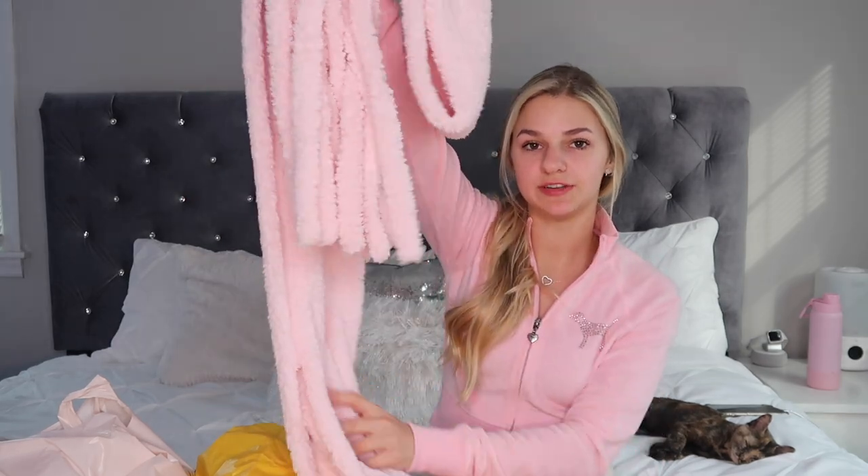Okay, let's get into this haul! The first thing from Forever 21 — I've been absolutely loving the color pink, obviously I'm wearing it right now. I've always loved pink; I had a pink bedroom growing up. The last couple months I dimmed it down to only whites and grays. At Forever 21 I got this really fluffy cloud scarf — it's so thick and chunky, super cute for layering to keep you warm. Next are these pink cargo joggers — they're not sweatpant material, they're really heavy-duty.